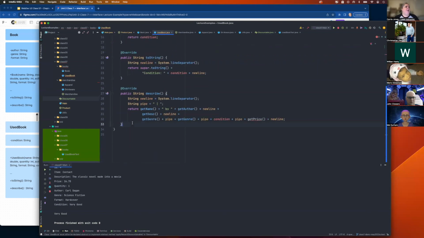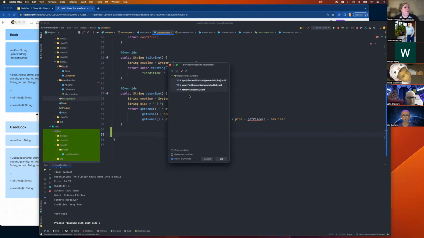So we'll come down here to the bottom. And this is where the IntelliJ generator comes in that I'm going to mention later. I'll just go ahead and show you now. Just like I did before with the abstract classes we got last time, you can use the generate option and go to implement methods, and it'll show you what's required by our interface in this case.